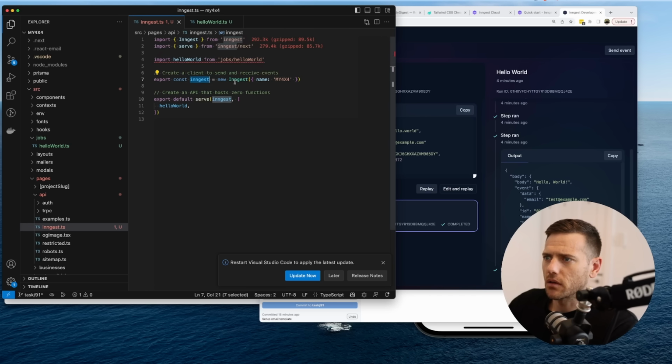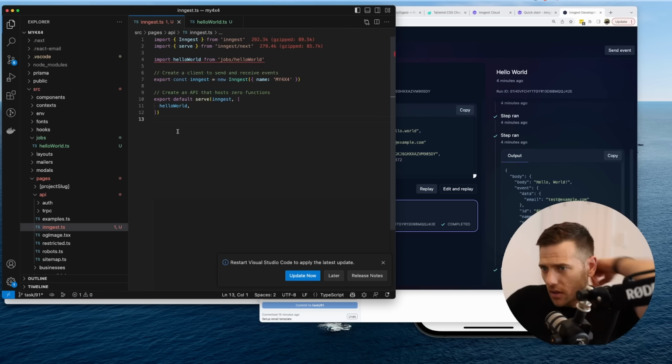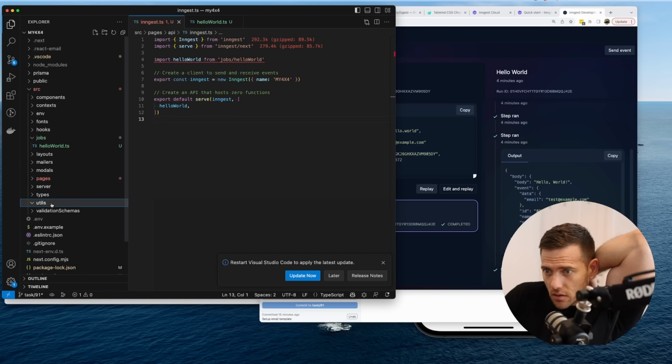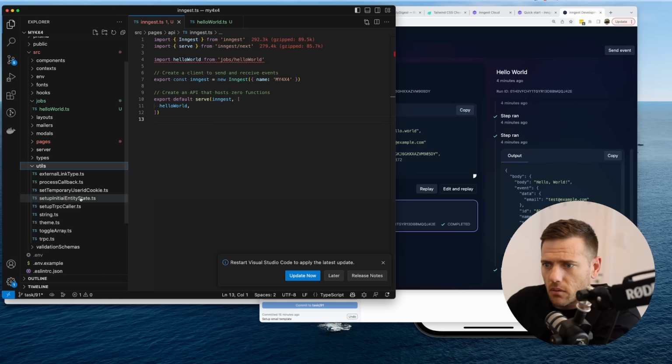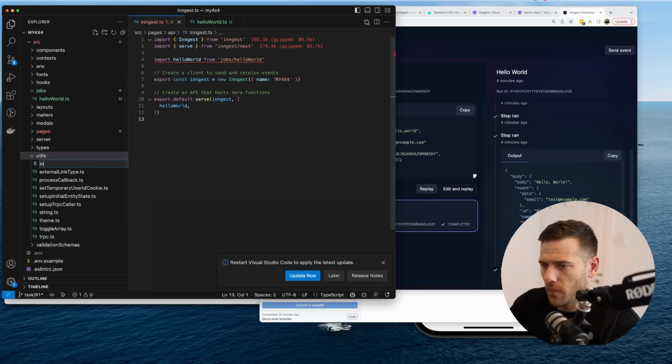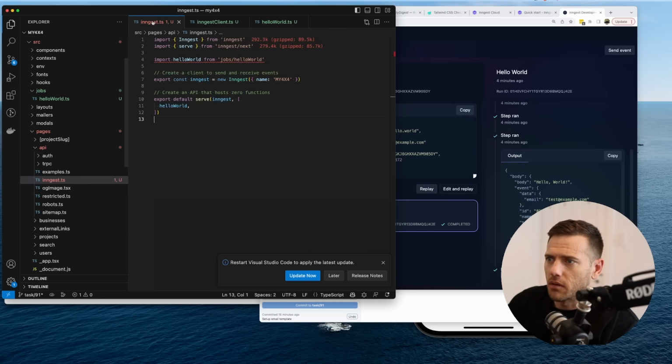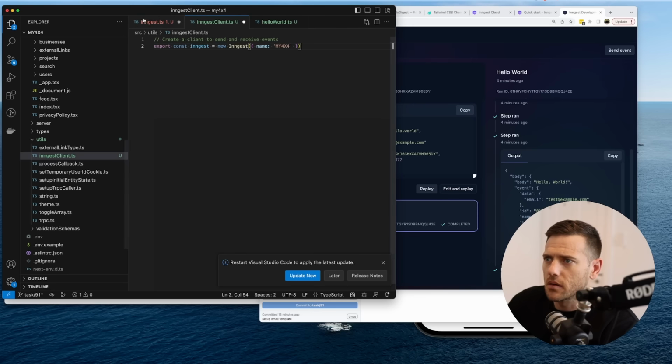So maybe what we can do is we'll pull the ingest client out. So we'll pull that into, where can we pull that into? Let's pull that into here. Let's go ingest client, and we're going to move this guy to there.